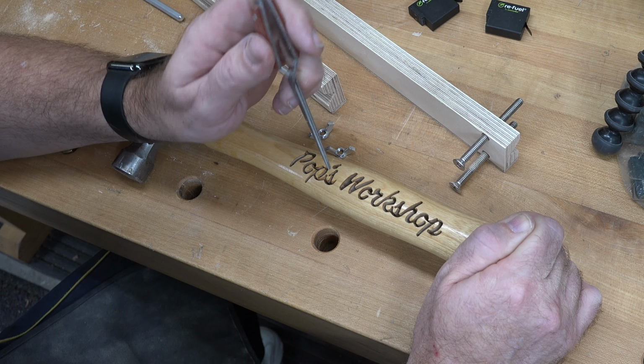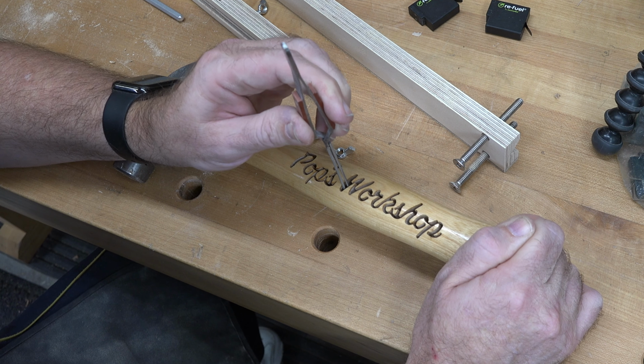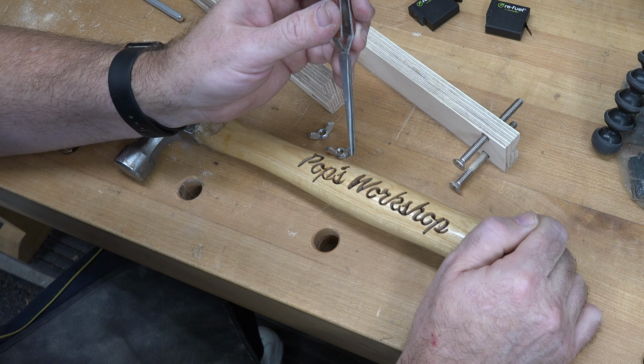But something else I noticed, which was kind of interesting and rather funny, that tough spot there, look at that. I just pulled it out. Can you see what that is? That, my friends, is the piece of drill bit that broke off, and it's still inside of our piece. It's out now, but it just goes to show you this is some tough wood. It broke the bit off, and then I was able to saw around it.